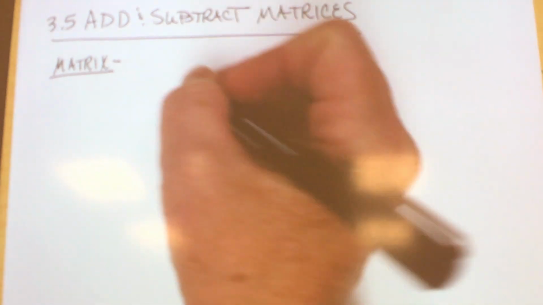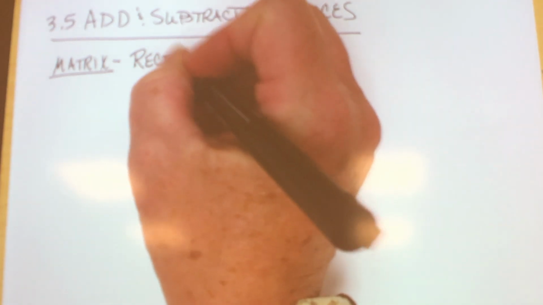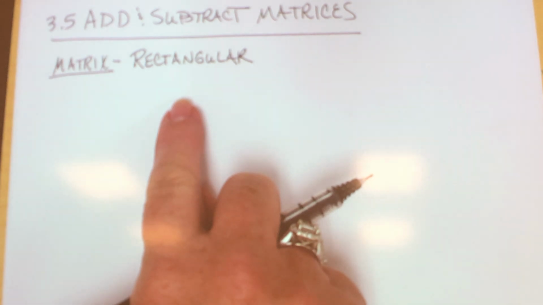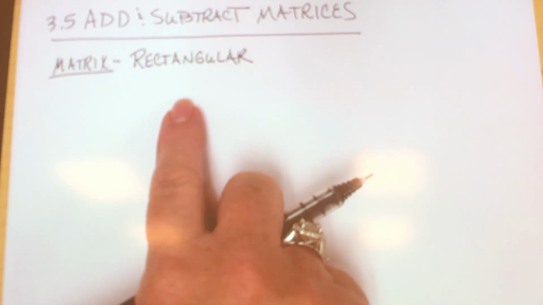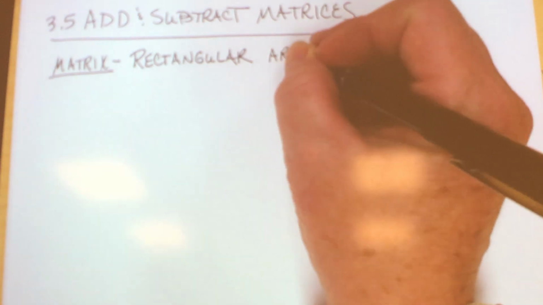Maybe I don't know what a matrix is. So here it is. This is what a matrix is in math. It is a rectangular array. Now look, is a square a rectangle? Yes, but not all rectangles are squares. That's right. A square is a very specific and special rectangle, a rectangle with 4 congruent sides. So a square is a rectangle, but it's a rectangular array.